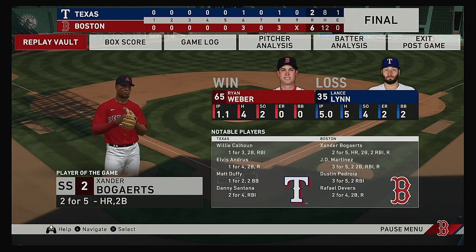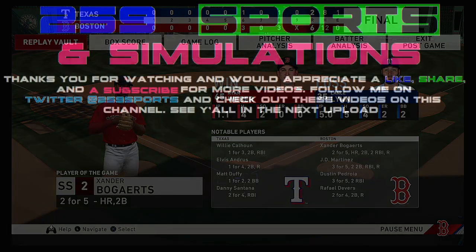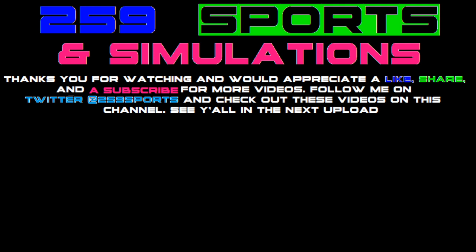For the victorious Red Sox: six runs on 12 hits, no errors, they left 11 men on base. For the Rangers: two runs on eight hits, one error, they left eight runners on base. Time of the ball game: two hours and 59 minutes. Our Fenway Park paid attendance this afternoon: 37,755. We'd like to thank the Red Sox Nation for their continuing support, and remind you to please drive home safely.